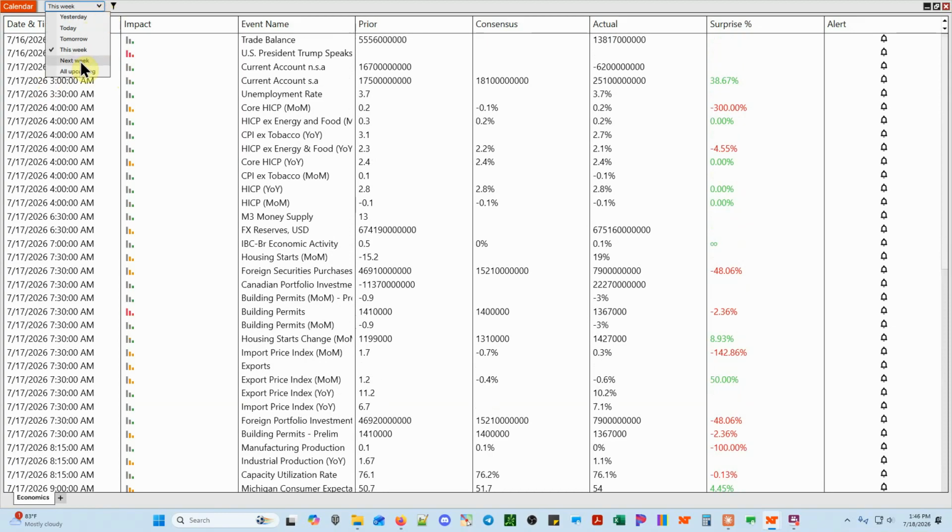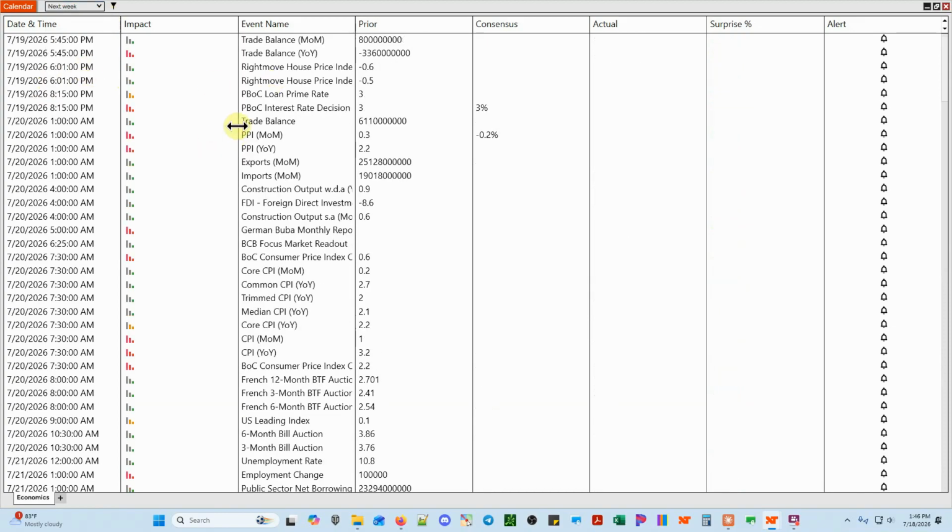Then you can go to next week, and these are all the reports or news flashes coming in, and it tells you the impact: red, yellow, or just all gray. I have all three of them, high, medium, and low, because sometimes you get a news impact and it says low, and next thing you know, the market is jerking on you like the Fed messed with interest rates or something. So I just got all three of them checked.